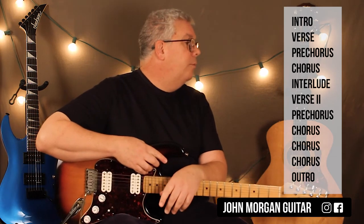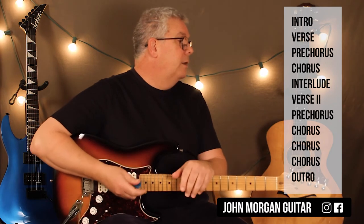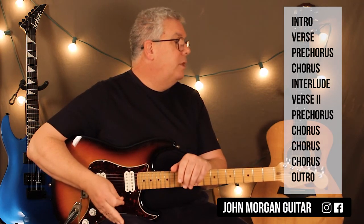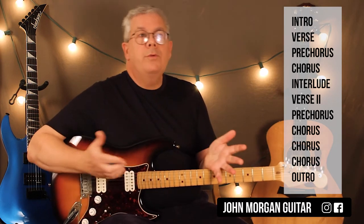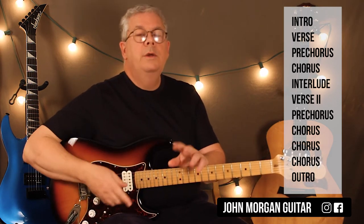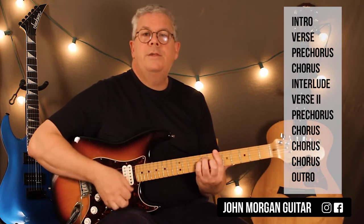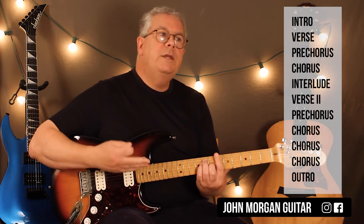Okay, that's verse 2. Then you got your pre-chorus again, which is the F to the A. Then the chorus, you could think of it like the chorus 3 times in a row here, or a chorus bridge chorus. It doesn't really matter, we don't really have to go over it because it's the same in the bridge as it is in the chorus.